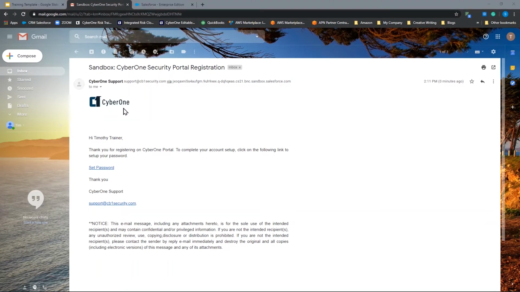Once again, of course, these emails can be white labeled to your organization, and this content can be modified as well. We always try and keep the content in emails as little as possible, so we keep all of the information that's germane to the exercise in the system. We do that for audit purposes, simply so we always have a trail of everything that we're doing. So we're going to follow the instructions in the email, and we'll just click on this link to take us to our portal.